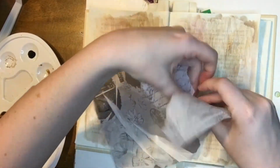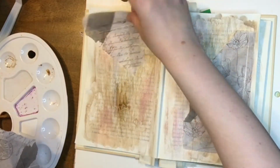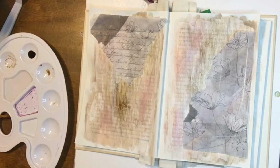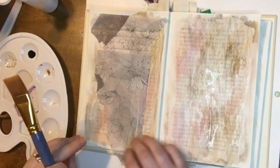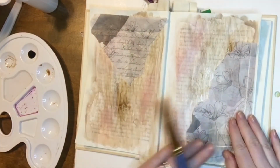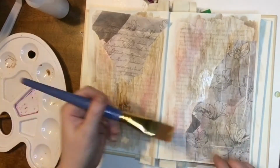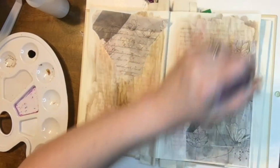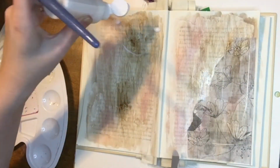Now what I'm going to do is take some of the tissue paper. Now on my copy that I printed, you can see where it's kind of a little messed up. I actually like it. It just has a neat look to it. So I'm just going to roll with it. And I'm just going to glue the tissue paper down. And then to help blend it in with our background, I'll be applying some gesso. The point of that is to blend the edge of the tissue paper in with the background, the actual book page. It just softens the edges. And so that's why I apply gesso after I glue this down.